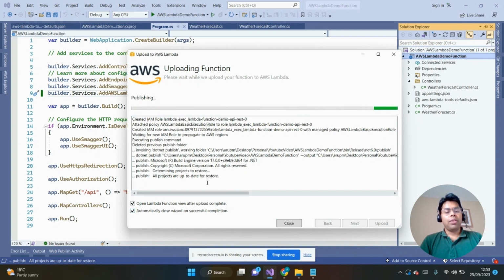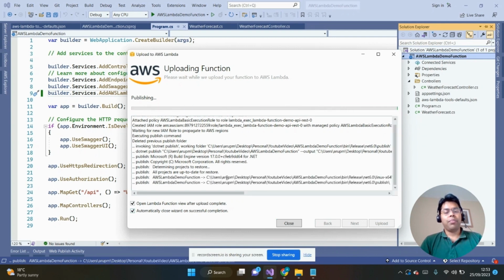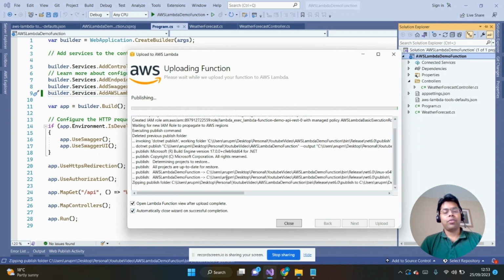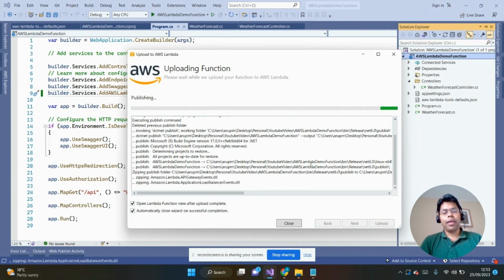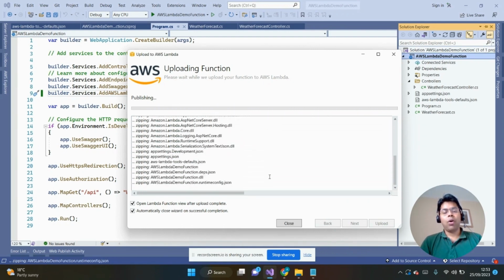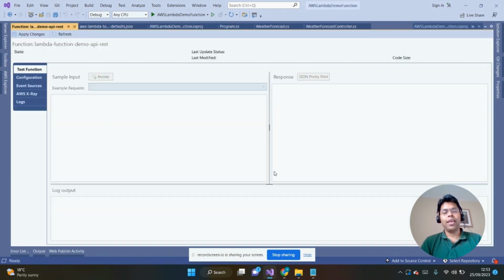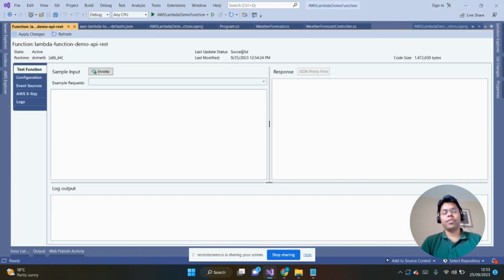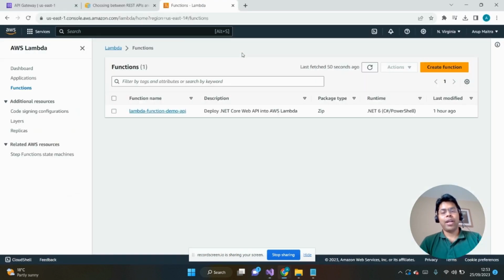You can see the publishing is in progress and it has started to zip the code into a zip folder, and it's copying all the DLLs into this zip, and it has been shipped successfully, and we can see right now the status is successful. So our API as a REST API in AWS Lambda function has been created successfully.